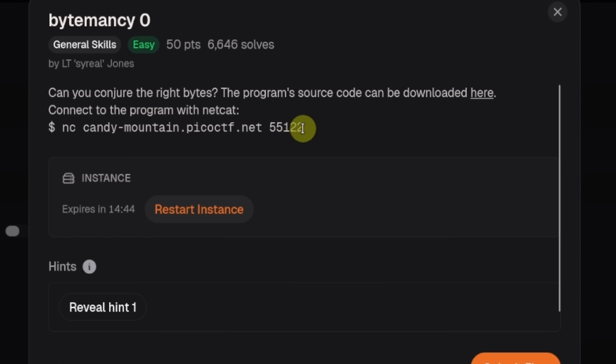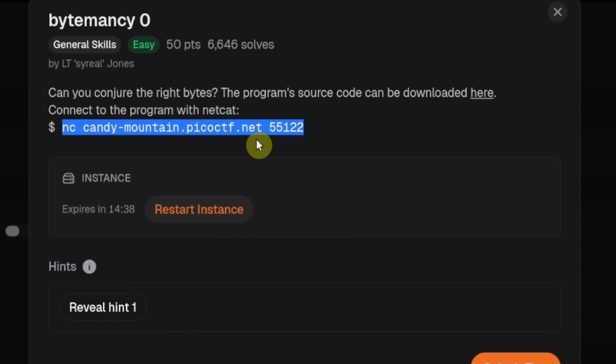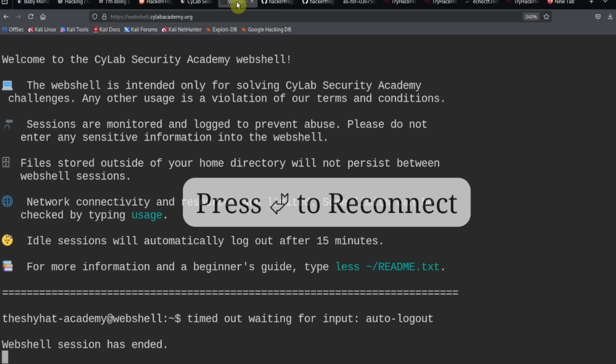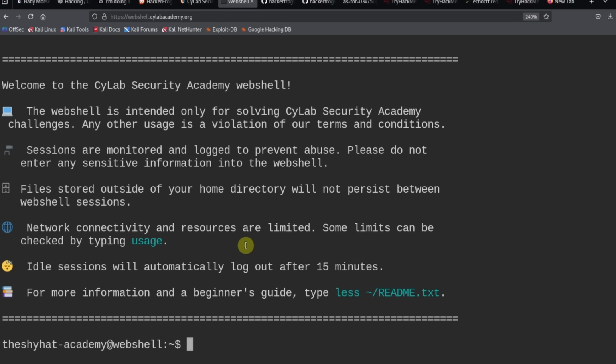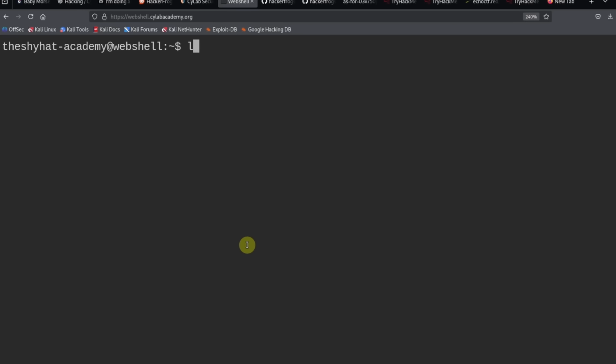So if we grab the command over here, so just highlight it and then right click, select copy. Then we go over to our web shell. What we're going to do on the web shell, which is a Linux virtual machine that we can use to solve these challenges, we're going to create a directory to work inside of.